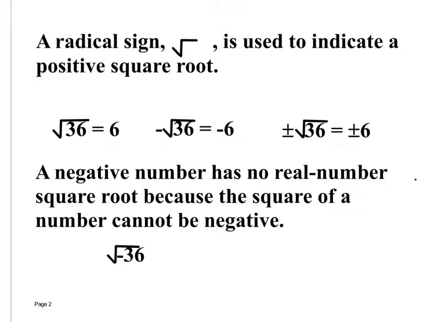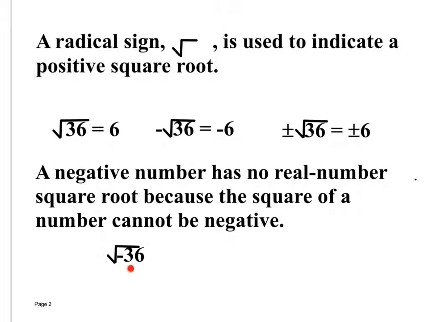Because two negatives make a positive. Two negatives make a positive, and two positives make a positive. And to get a square, they have to be the exact same thing. So how could you get two negatives to give you a negative? It's not possible, right? So there's no way you can find what the square root of negative 36 is, because negative 6 times negative 6 gives you positive 36, and 6 times 6 gives you 36. And those are the only two numbers that would give you 36. So you can't do negative 36 here.